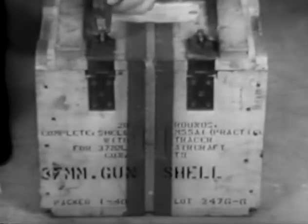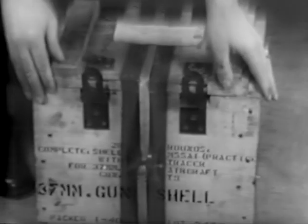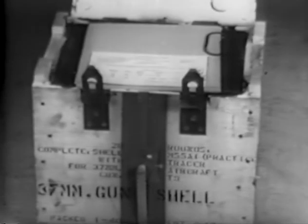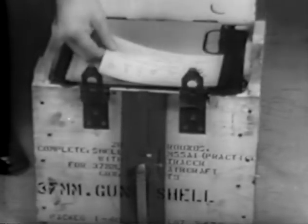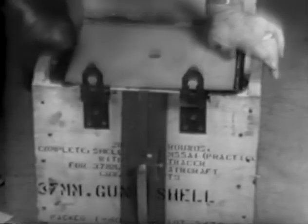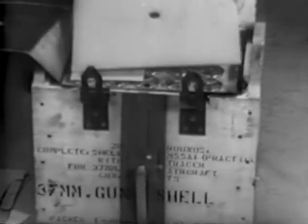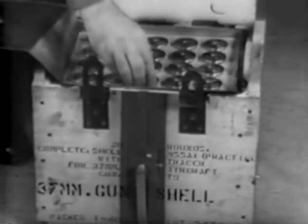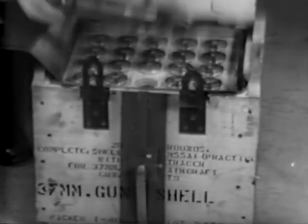To open the 37mm packing boxes, the seal on the hinged hasp must be removed first. Packer's certificates and the loader's designation will be found in each ammunition packing box. The metal inner liner is opened in the same manner as shown in previously opened boxes. Twenty 37mm shells are packed in each box and are separated from each other by individual wooden partitions.